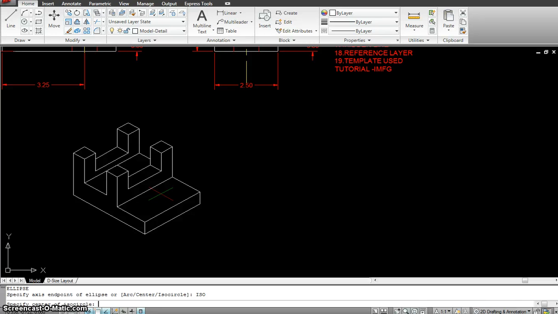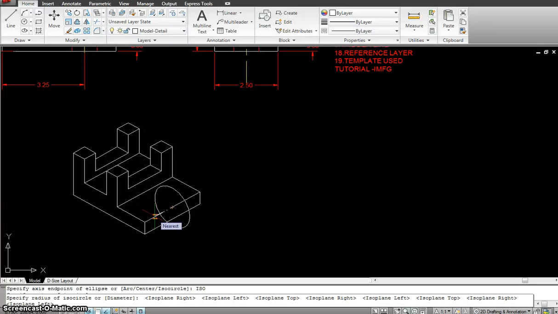Hit enter. Now it's saying specify center of the iso circle. I specify that. And the next thing is the diameter. I know it goes all the way up till here. So when I specify the center, there's the key, which is F5. See, it changes the ellipse on X, Y, and Z. So you have to make sure which one you need. If I'm drawing on this surface, I would need this, but I'm drawing on that surface, so I have to make sure I use this ellipse.